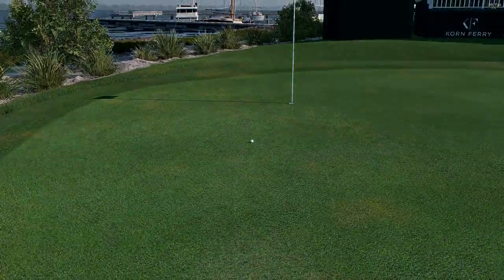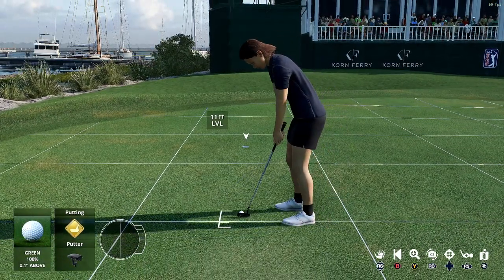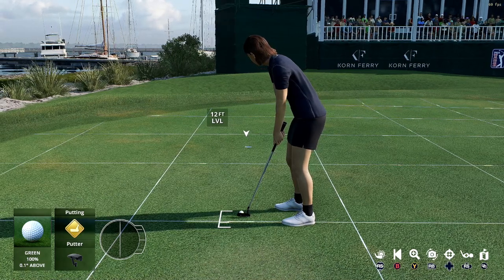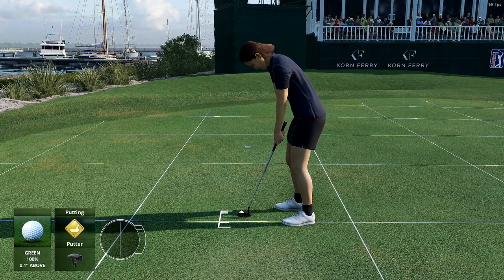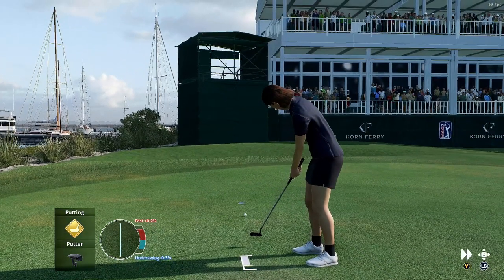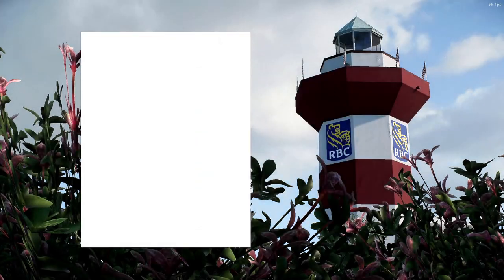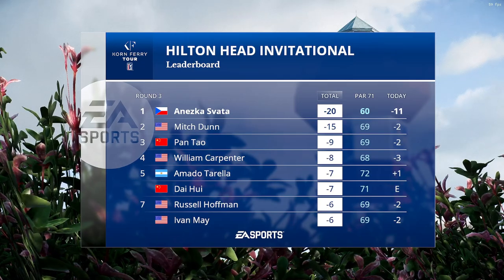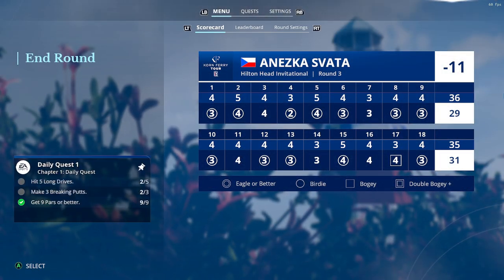That's a decent-sized green. It's not bad, just a little past the hole. Yeah, it's a birdie at the last. So what a tournament it has been to this point for our featured golfer. They've opened up a commanding lead here after 54 holes. Just a good fit for the golf course, Rich.